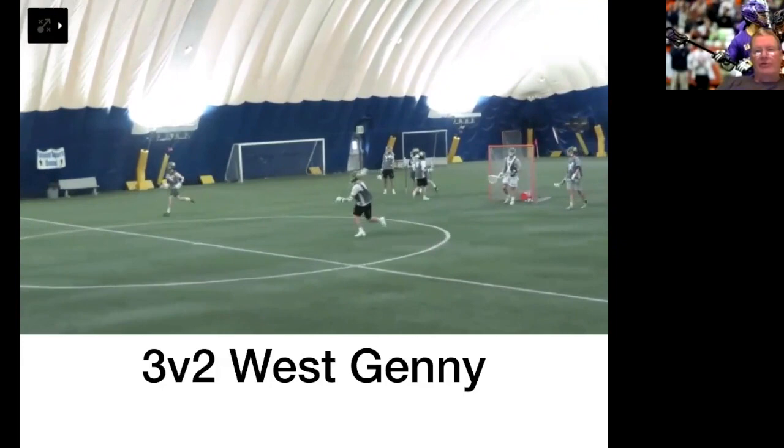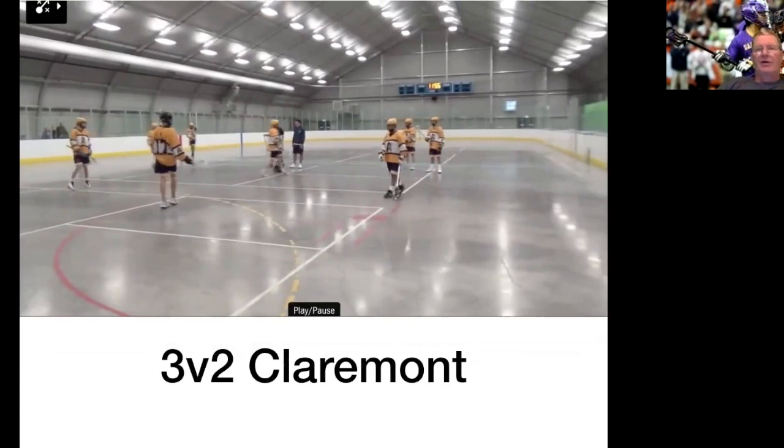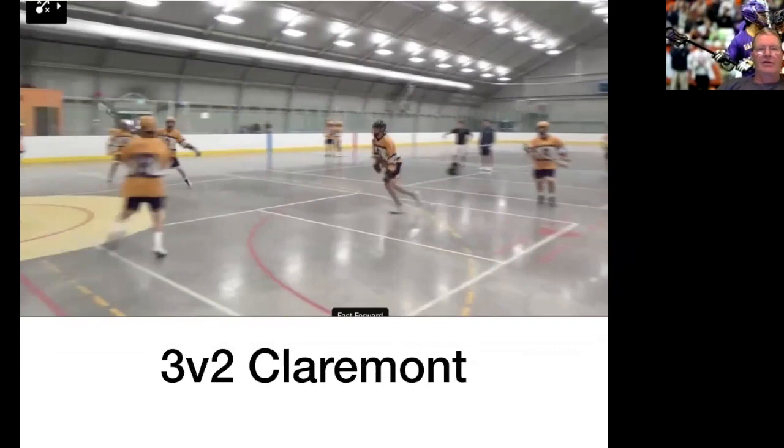All of the West Jersey drills. 3-on-2 Claremont, give and go. 3-on-2, give and go. These guys are Canadian, so they're really overplaying their natural side. They're only going to do a give and go to their same side, to their natural side. Oh, how nice was that come around right there?